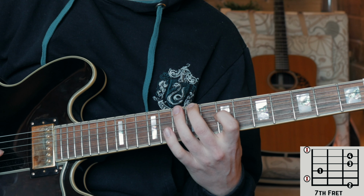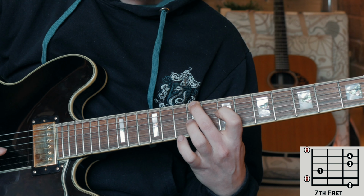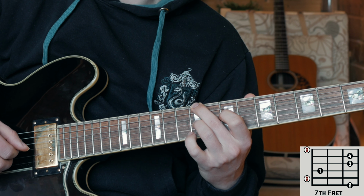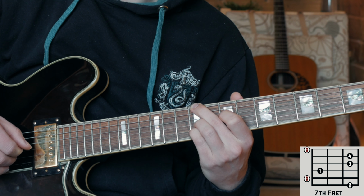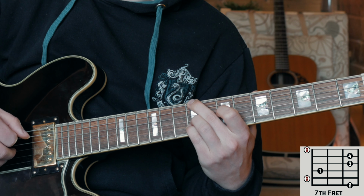Next, use your index finger to play the 7th fret on your D string. That's your A. And then you need your ring finger to fret the 9th fret on your G string. That's your E. And last, you need your pinky finger on the 9th fret on your B string to play the G sharp, which is the 7th, the major 7th. All right, let's move on.